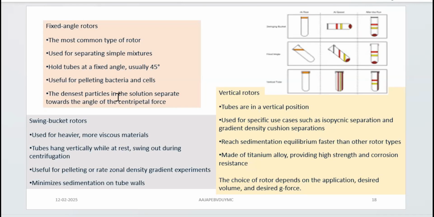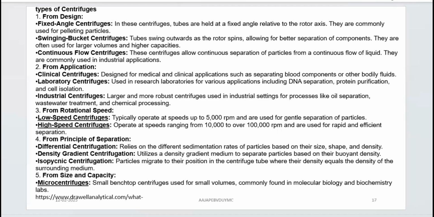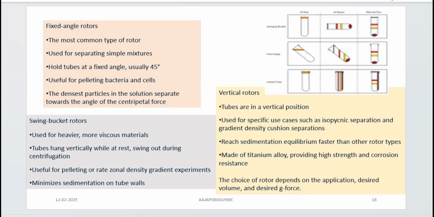So as we have seen in the previous discussion in the overview, the rotors are of a specific design with a fixed angle. So this angle we measure with reference to the central shaft of the instrument. What is the central shaft that we have discussed yesterday? That is the shaft on which the rotor is mounted, right? So that is the central axis of the entire system, and the balance of the rotor also is based on the shaft. So it is the central axis, and with reference to the central axis, you have a rotor where the position of the tube is arranged such that the tubes are held at a fixed angle. So generally it is 14 degree to 45 degree angle that is there.